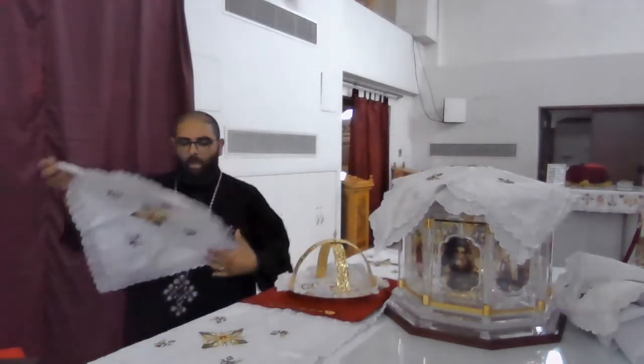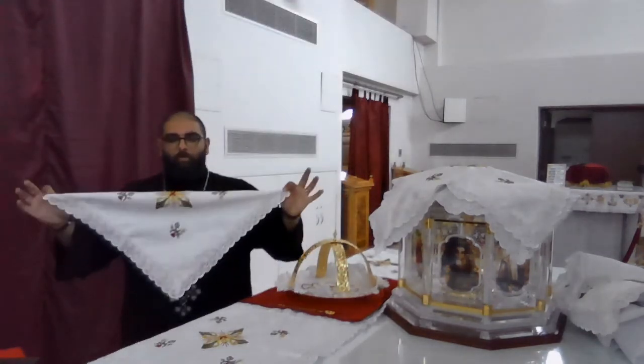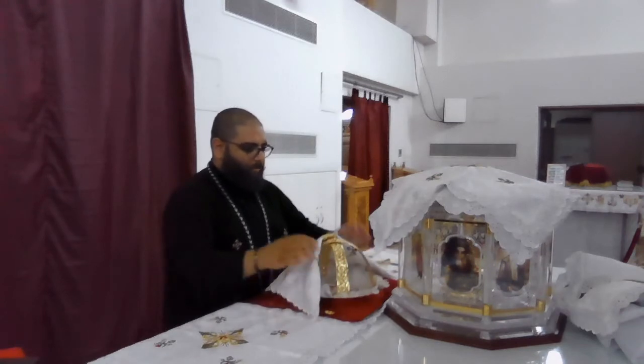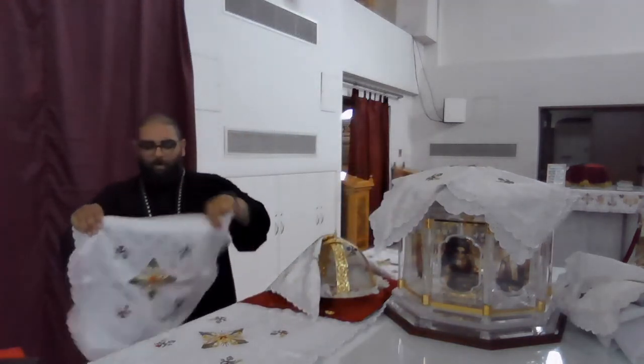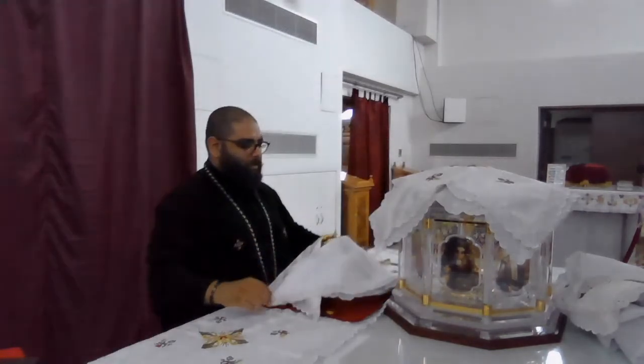We use a half triangle. We flip one inside out and one normal. We take the normal one and put it on the side, on the front towards the priest. We take one more, flip it on the inside, and we use that to cover the backside of it.